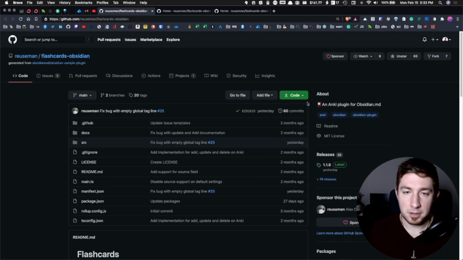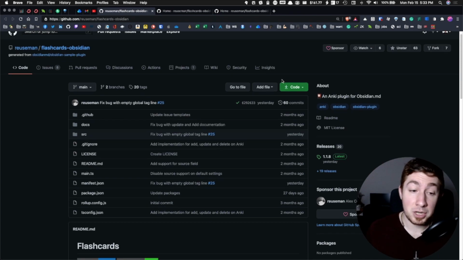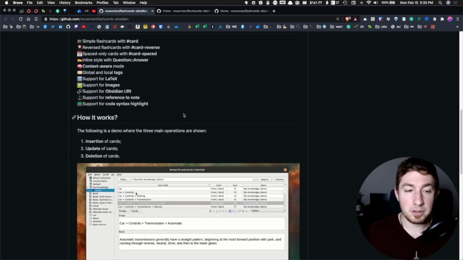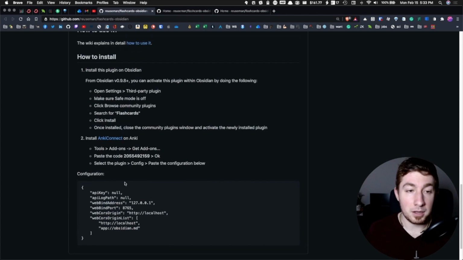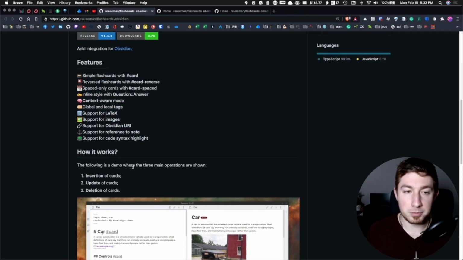The next plugin I'm going to talk about is, again, another Obsidian plugin. This one is the new kid on the block, and I've been watching the development of this one relatively closely. It mixes a lot of the best things about Obsidian to Anki and Neuracache in that it allows you to do a lot of the simpler types of operations with Neuracache of just getting content into a spaced repetition system.